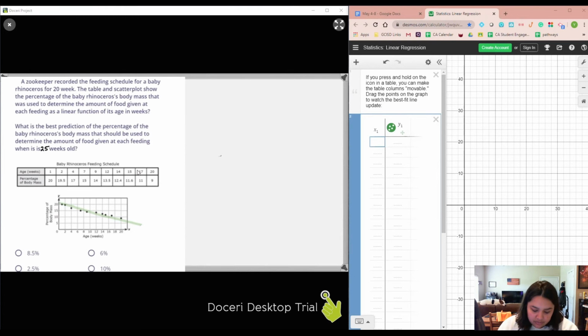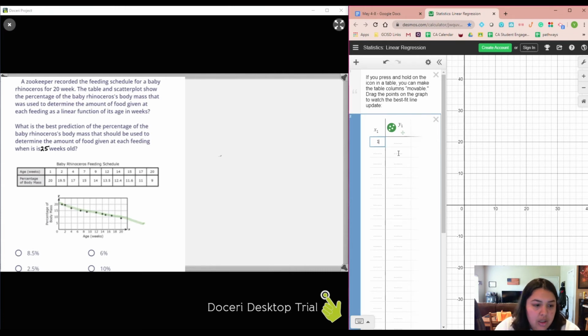Okay, so if you guys notice right here, we can predict that it's going to go down, right? Because in a scatter plot, we can draw a line of best fit, and we know it's going to go down. Okay, so first, I know we have it all listed out here, but I'm going to use our statistics linear regression calculator to find the line of best fit for this one. Okay, the exact equation.